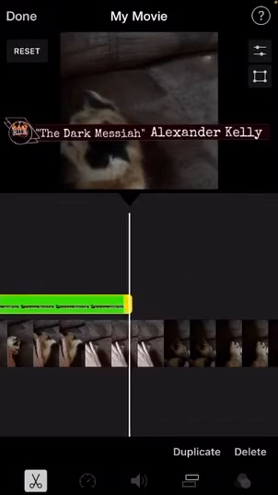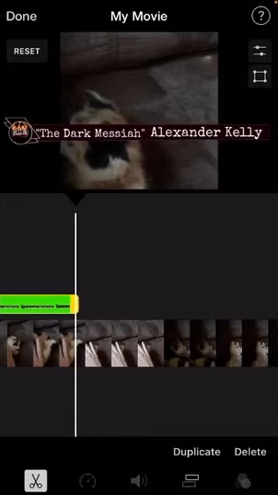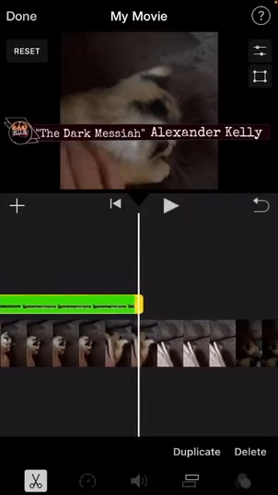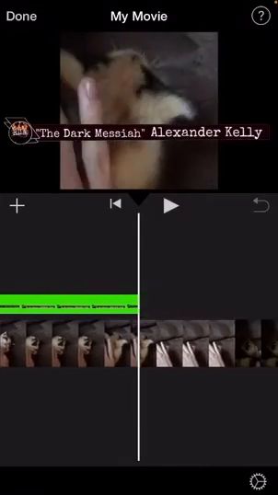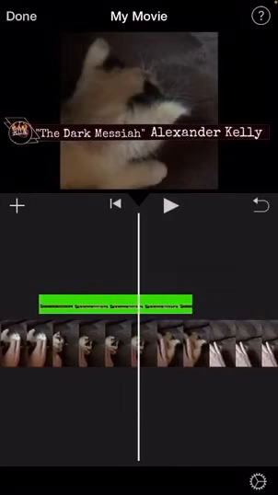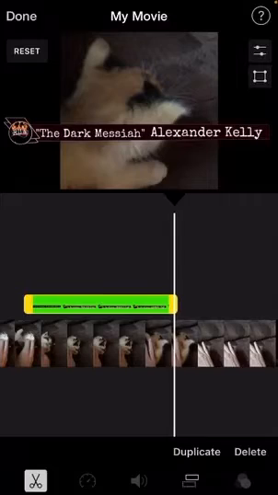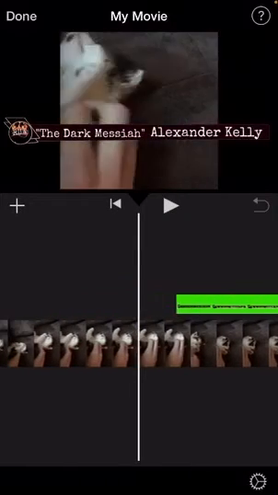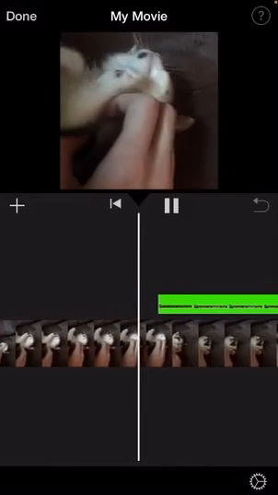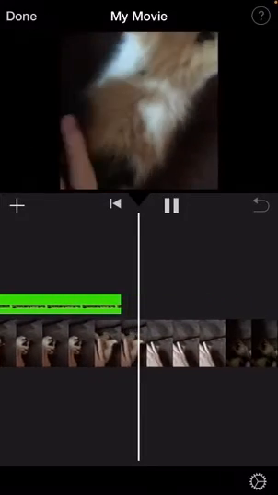Say you don't want it that long and you actually want it to be shorter because you don't want the introduction of the wrestler to be that long. You can actually adjust the timing of it by tapping it and dragging the end of it left or right. And then you can see how long that would last. And that seems long enough for a typical wrestler entrance.